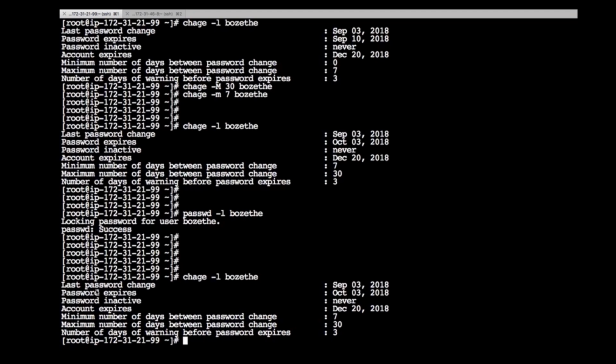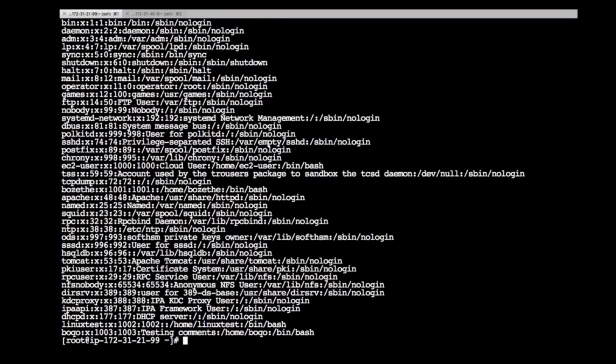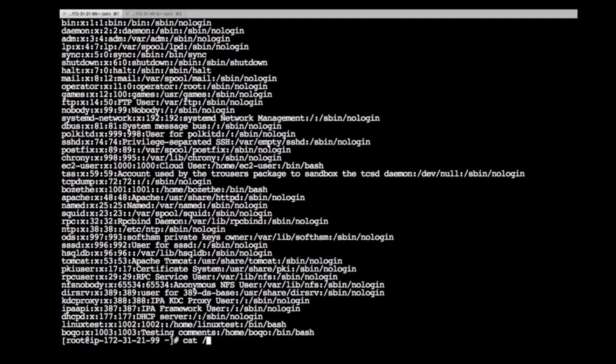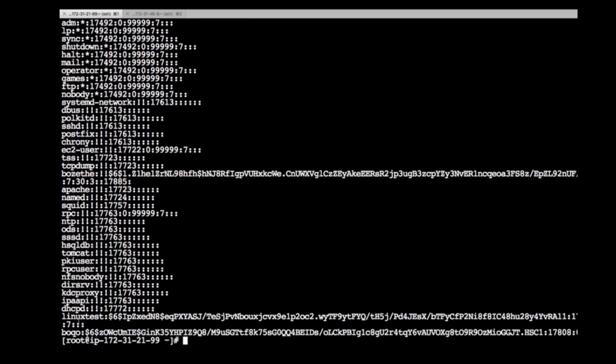I want us to check this user because I ran a command. Where is that user called Bozet? Okay, let's see something under the shadow file for Bozet.